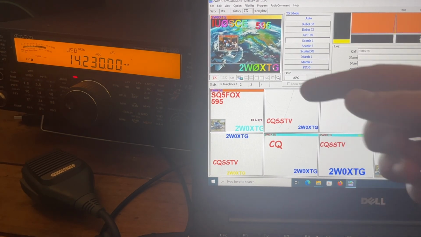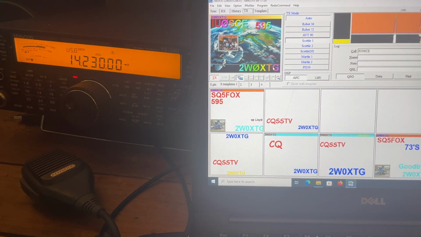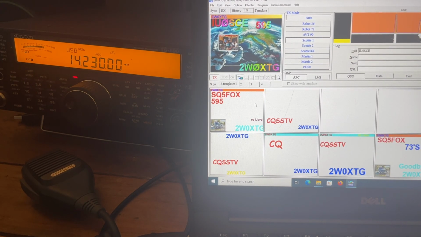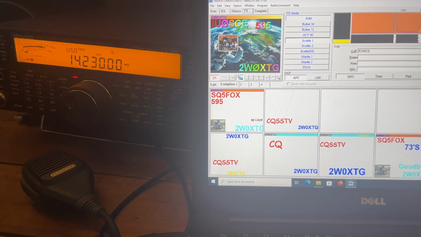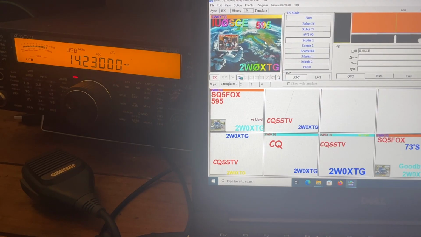If I sent it black and white, it would have been really quick. So I'll just send this now. Maybe I'll get a response from this station and then I can send him 73s, etc, etc. So I would say don't knock it till you've tried it with this system. It is pretty cool. And this software is free.